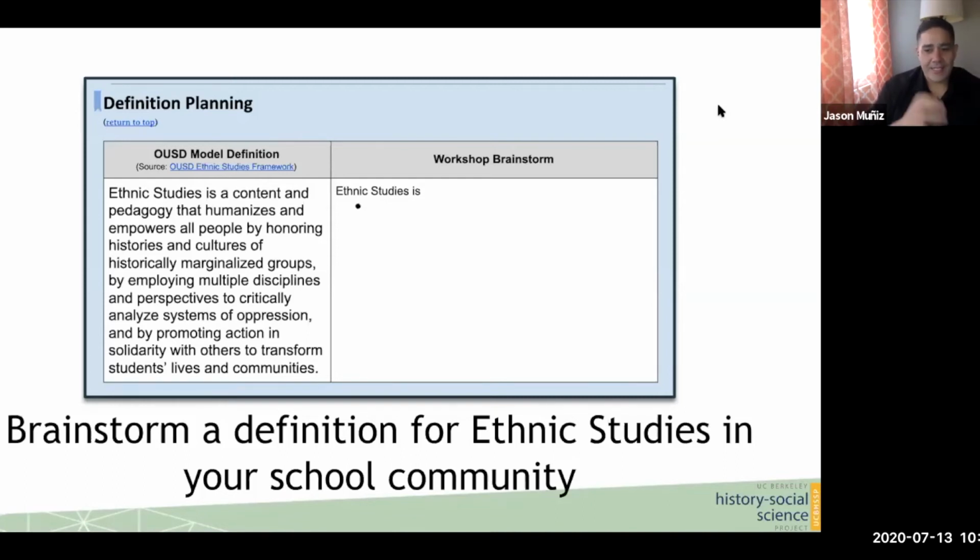And again, it's not a completed work. We know that this is a work in progress. And developing really the meaning or definition behind our ethnic studies courses is something that does take a lot of time. And as you'll see at the end of our work time today, there's going to be a little bit of a homework assignment, everyone's favorite thing to do.